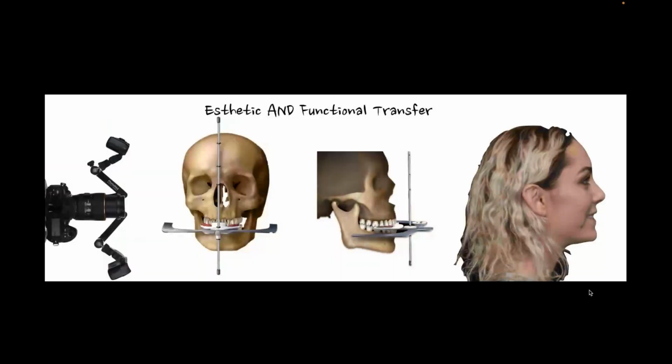Okay, so most of you have seen this case before. I won't go all the way through it, but I'll just give you the basics. We do the same thing over and over again. We're using an analyzer rather than a face bow. I'm not opposed to face bows. I would just argue that there are some challenges to the face bows in the sense that the angulation that it creates on the articulator sometimes throws you for a little bit of a loop.